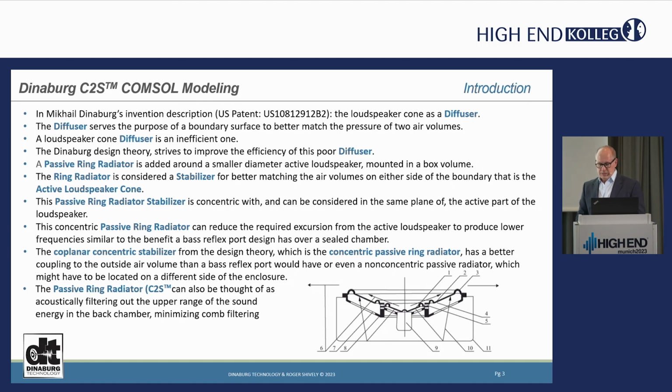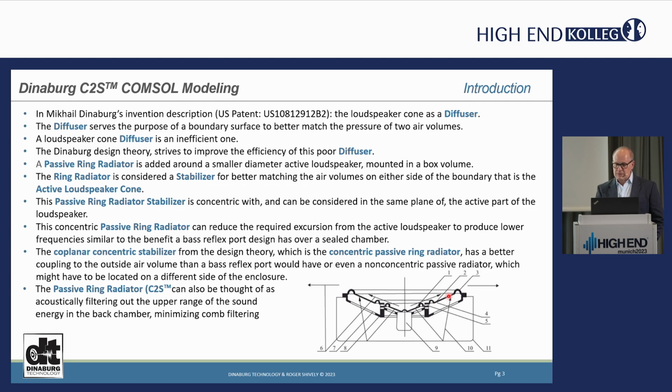What he has in his design is that the inner portion has an active speaker in the center, and the outer portion of it has what we would call a passive radiator on the periphery. If you think of them in terms of a piston, then they are somewhat coplanar, so that's how the name came about, coplanar. In this case we're calling it the passive ring radiator, but in their description they call that the stabilizer, or the diffuser, I'm sorry. They have two different names for it.